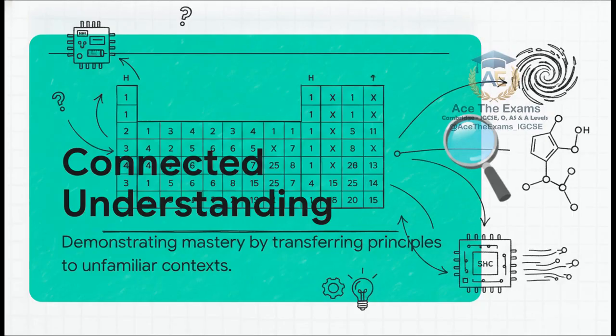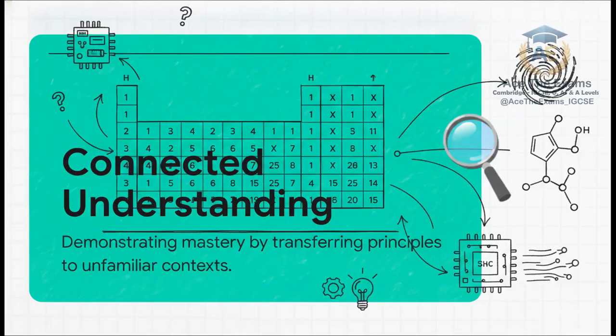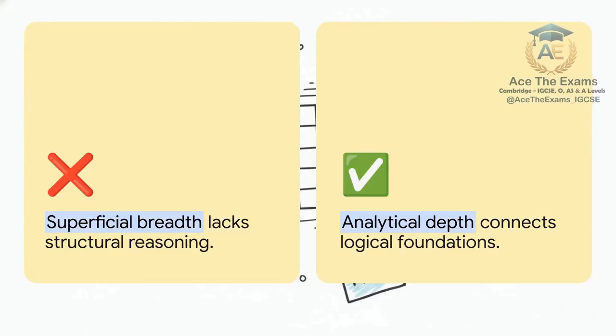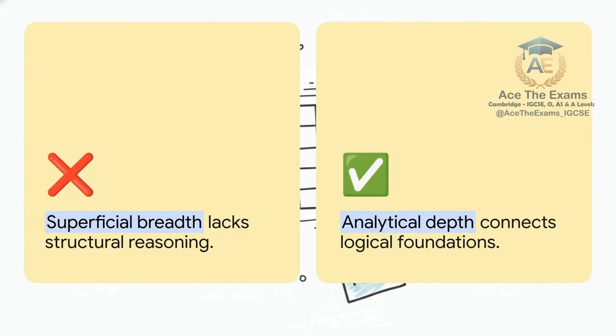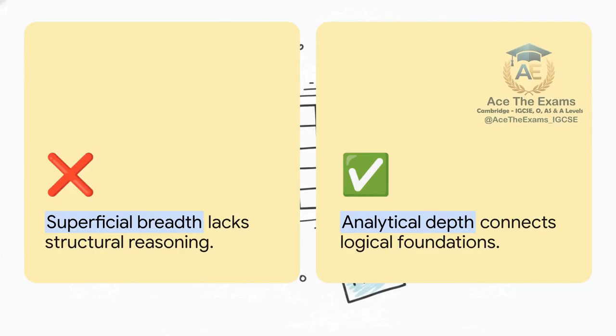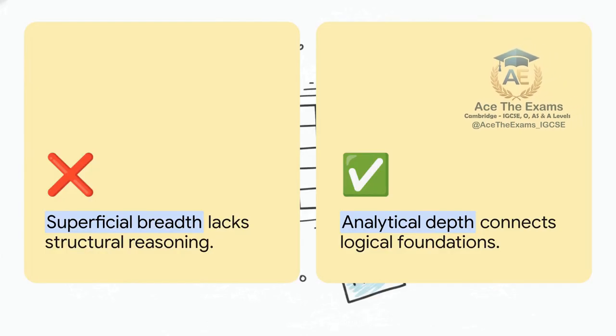You have to integrate precise definitions and establish causal relationships. If input A is false, it causes gate B to output false, which triggers system C. That is how you build a solid argument. This concept brilliantly illustrates why some candidates get stuck at a C while others soar. Let's compare superficial breadth versus analytical depth. Superficial breadth is Alex writing, an OR gate outputs 1 if either input is 1.